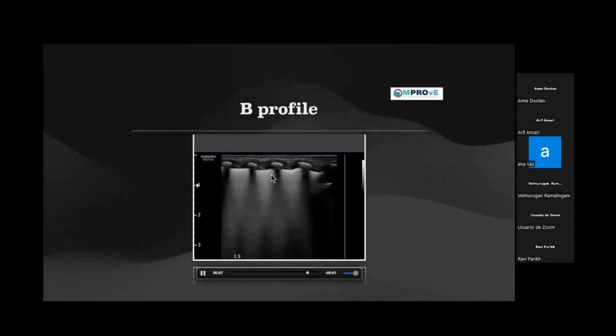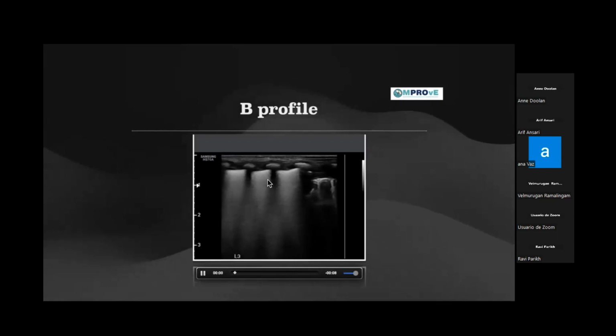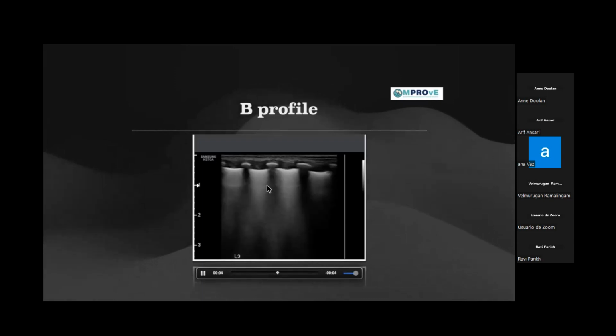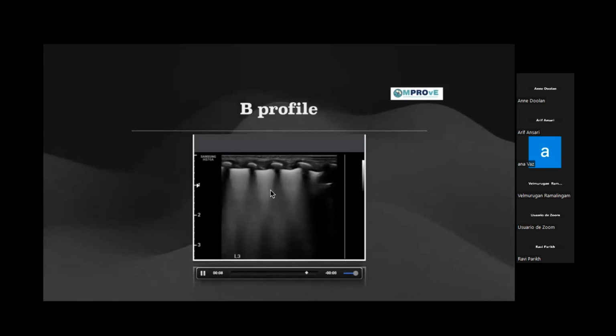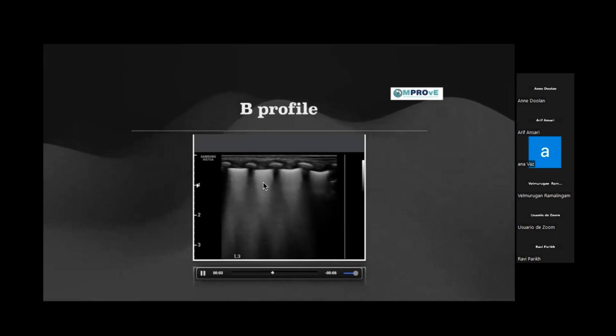This is not discrete, and it has more of a smudged effect. It is something like somebody has put an ink there and smudged it, or put a finger on this pleural line and smudged it. So this is basically the coalescent B lines, or compact B lines. And as I said, B lines always erase the A lines. So when it has become compact, you cannot see any A lines here.